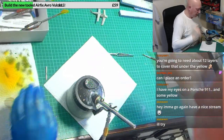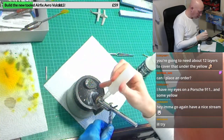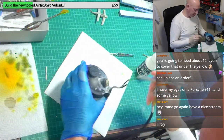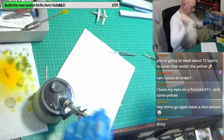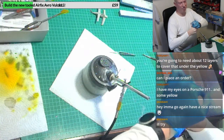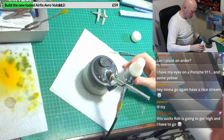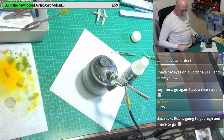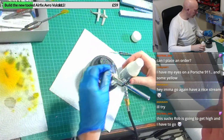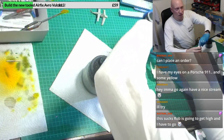Give this a bit of a go over. Oh, what I should do actually is put a bit of IPA in, that should get rid of any hints of the Vallejo in there, and make the room smell nice. Need to work out some hose management. Only wanting a little bit of this for now. Get the lid back on that before I shake it up.